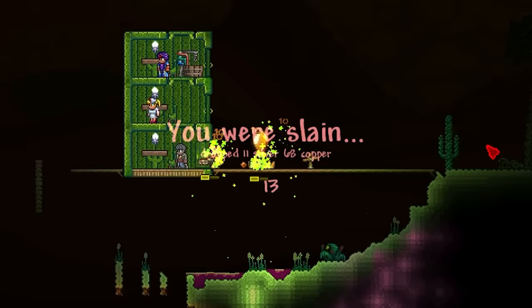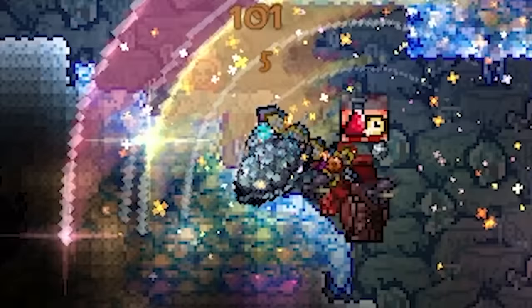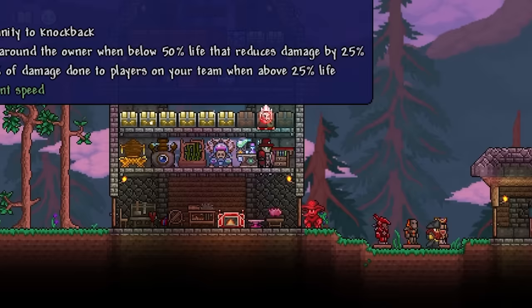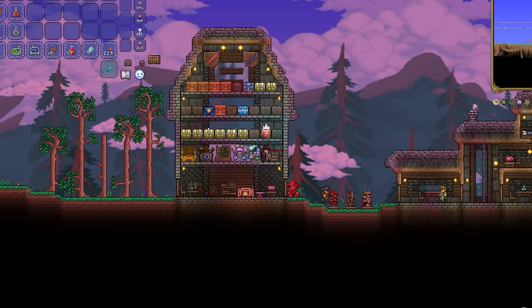After a while in the dungeon, I had gotten the paladin shield, so I went to the snow biome and farmed up the frozen turtle shell before going home and combining them into the mighty frozen shield. Grants immunity to knockback, puts a shell around the owner when below 50% life that reduces damage by 25%, absorbs 25% of damage done to players on your team when above 25% life. That's a lot of words, but it's really good, trust me.